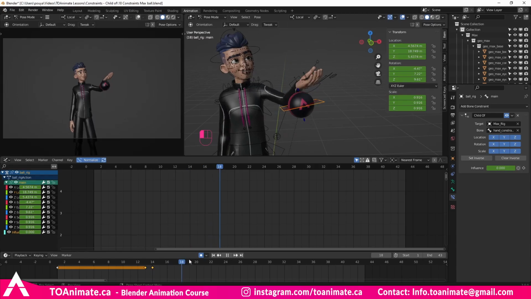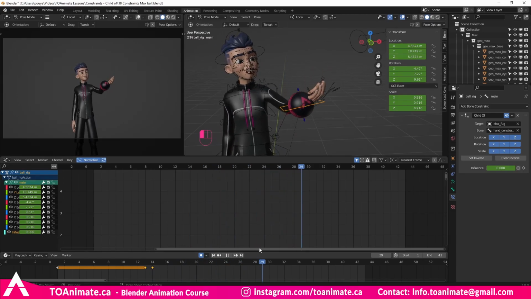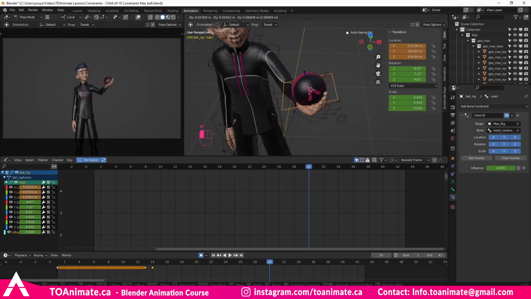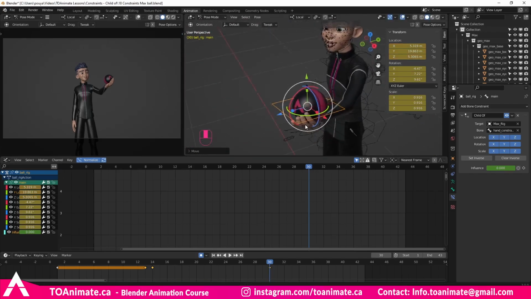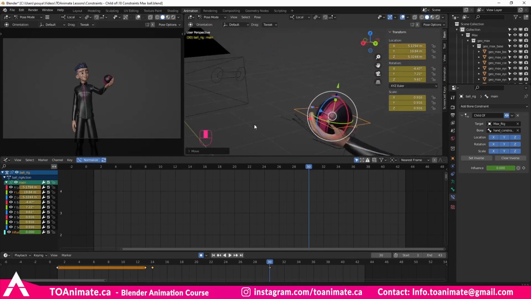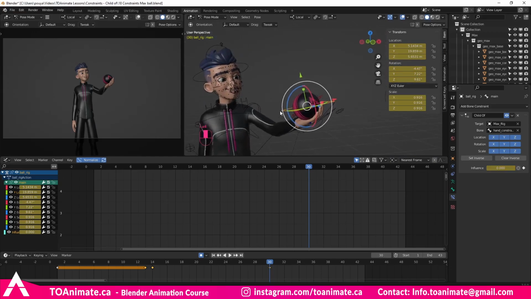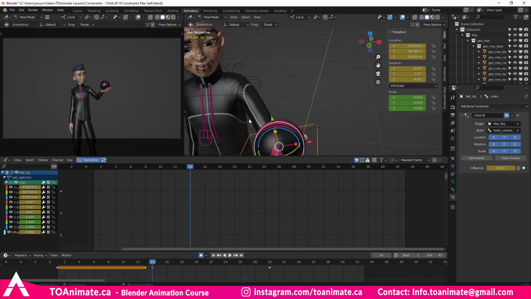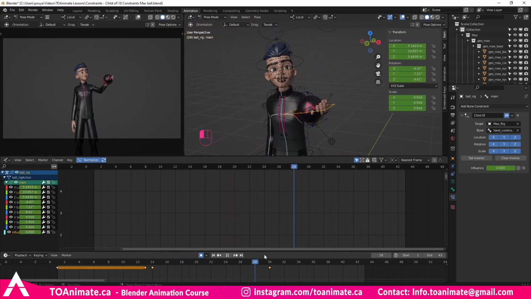So let's figure out which frame the ball lands back in the hand again. And I'm gonna say frame 30. So let's move the ball to where the hand is on frame 30. Right? Let's set a key on the influence and all the attributes, make sure there's keys on it. And now we have the ball in the hand in frame 30 and we have the ball in the hand in frame 14. So whatever is in between is for us to animate.